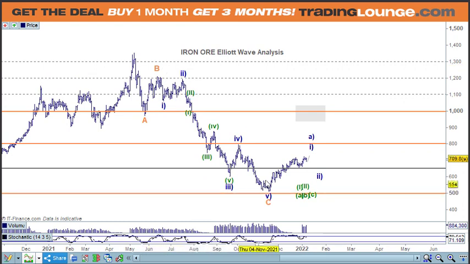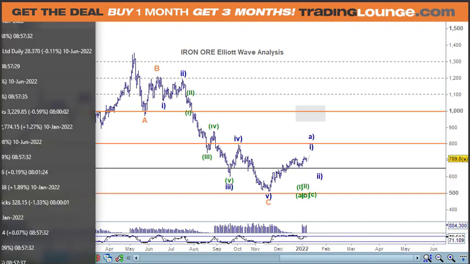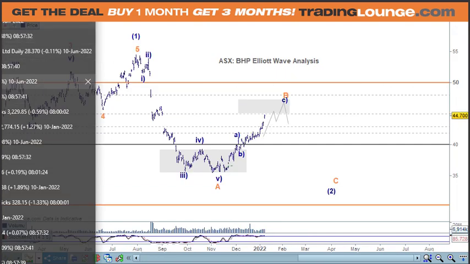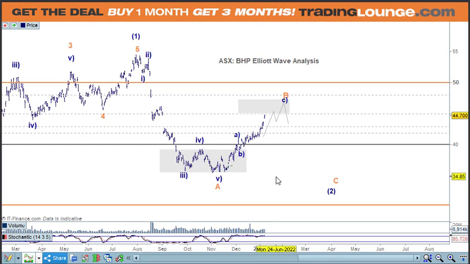It just helps us confirm that this is the A, the B, and the C at this point. Now, if this is the case, then that's going to push those stocks up. We've been looking at these stocks to push up to their 61.8%. BHP has obviously got copper in it, and I don't know if it's sold off its 10% in crude yet and all the rest of it. Crude pushed up last night. So anyway, this has obviously still got further to go up into this box here.